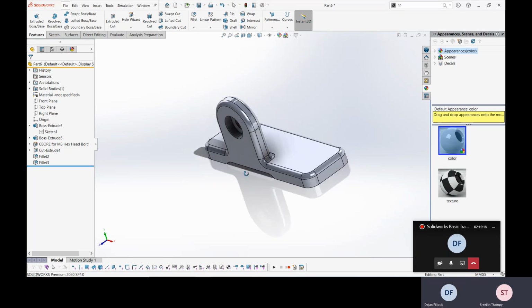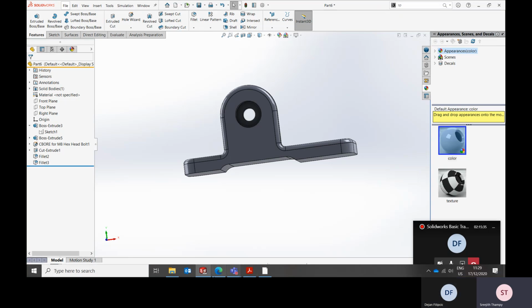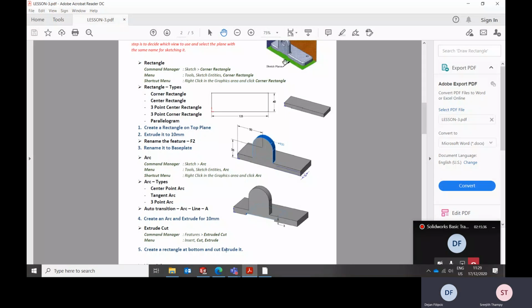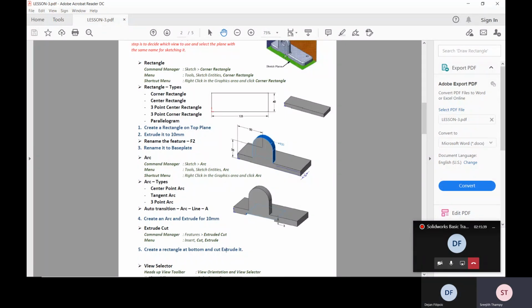So see, we have gone back, edited, added a sketch in between the features that we have already created, and we have added edges to a fillet. We have edited a feature, and again, it is not like the model that I'm having here. In the model that I'm having here, the cut is the same length as these edges.